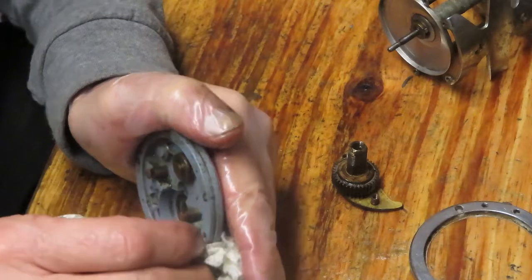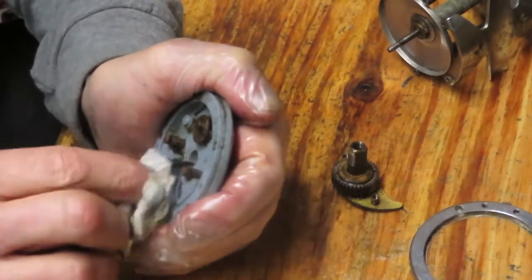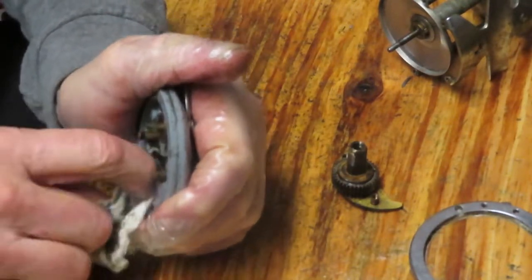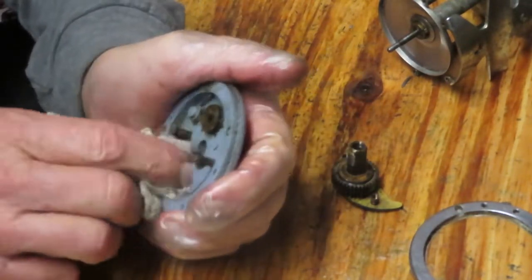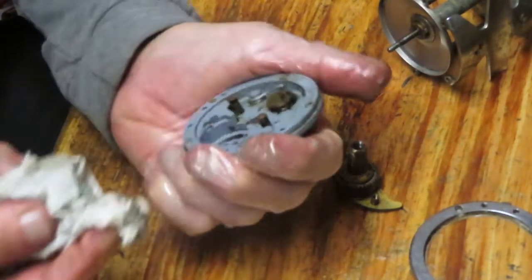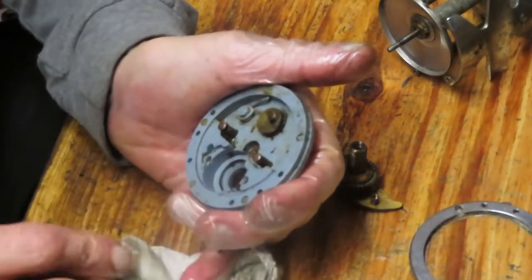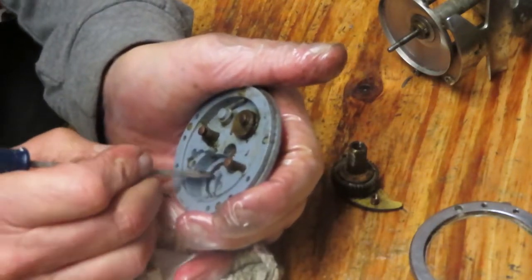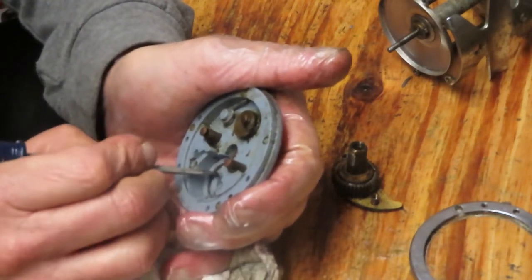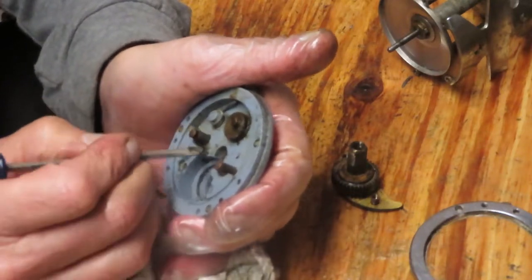So if you find a badge that says Ocean City on the reel and not True Temper, you'll know that the reel was made before 1957. You'll also know if it says True Temper, that's the same reel. They didn't change the designs on most of them. And if you're dealing with a True Temper 900 series reel, then it's just as good as working on an Ocean City one.